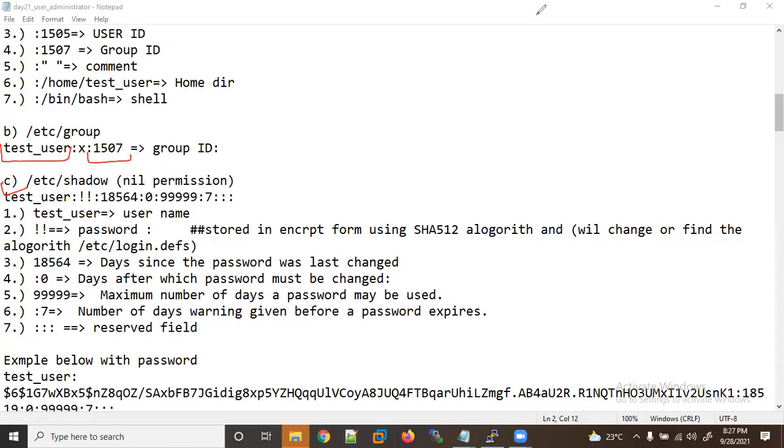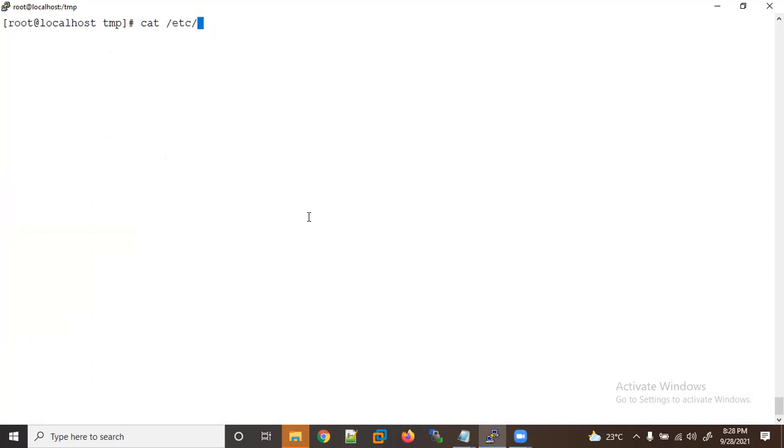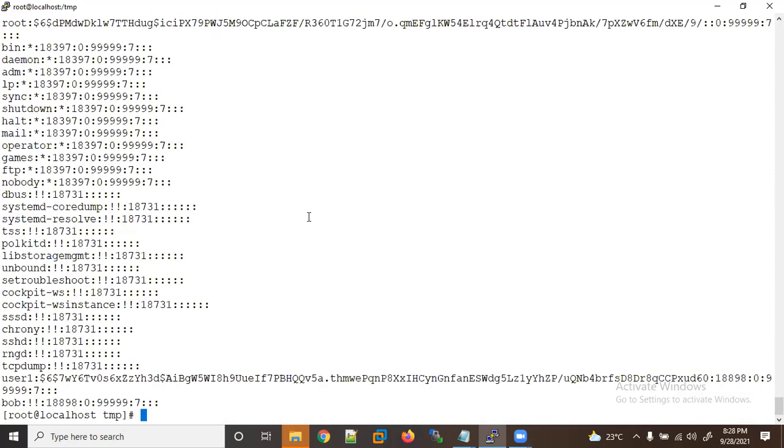So let me show you the fields. Now cat /etc/shadow.